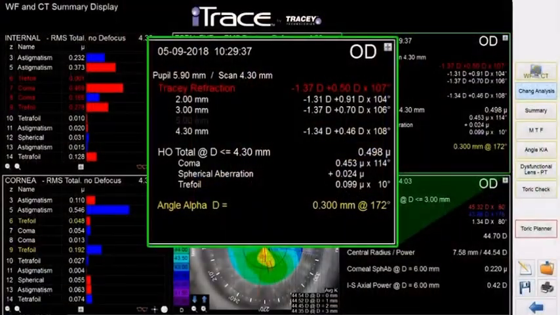So when you look at the upper right panel, you'll also get day to night, refractive information, higher order aberrations, pupil size, white to white, etc. So when you look at this Chang Analysis, it can be used 2 ways. As a very quick screening, who should have a premium lens and who shouldn't, and helping you to calculate these lenses once you've made that decision to go forward with a premium lens. The Chang Analysis is very powerful and can be very quick.